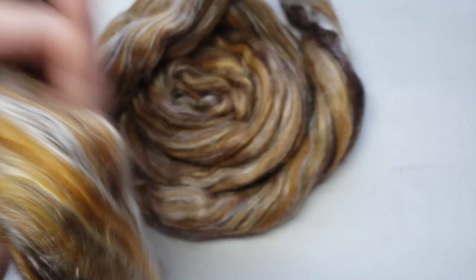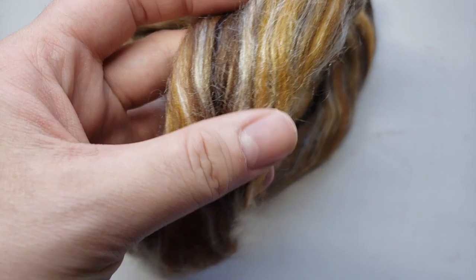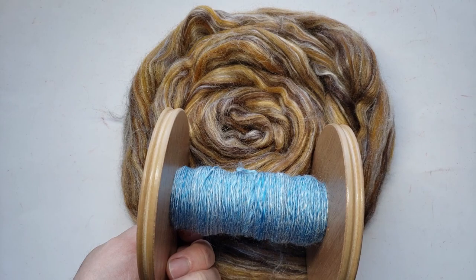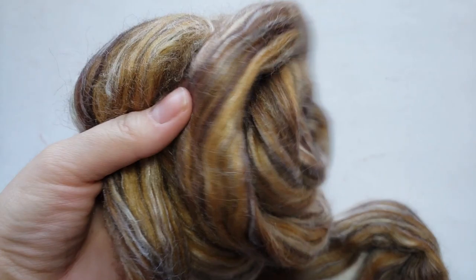Before we start, let's take a closer look at this fiber. It is very silky and soft and has quite the sheen on it. It definitely has silk in it and wool — my guess is that it's tussah silk because it has a slightly different texture than the mulberry silk in our last one. Here are the two together; I think they're going to go quite well together. I'll link the video of me spinning the blue fiber up to the eye if you're interested.